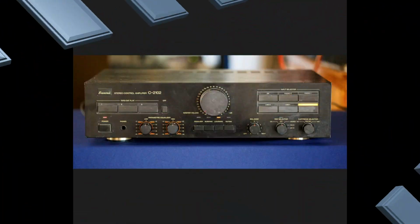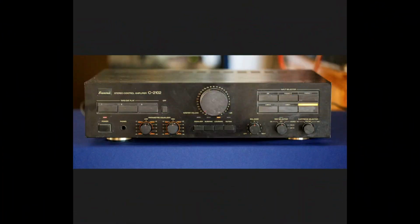Here's a close-up view of the Sansui C-2102 stereo control amplifier, or preamplifier actually. Starting on the left, we have our power on-off button with its LED that comes on when it's powered on. We have our 1/4-inch headphone jack here. We have the ability to have 3 tape monitor loops, or DAT players were kind of in that era. And once you select one of them, if you didn't want it on, you would press the off button.